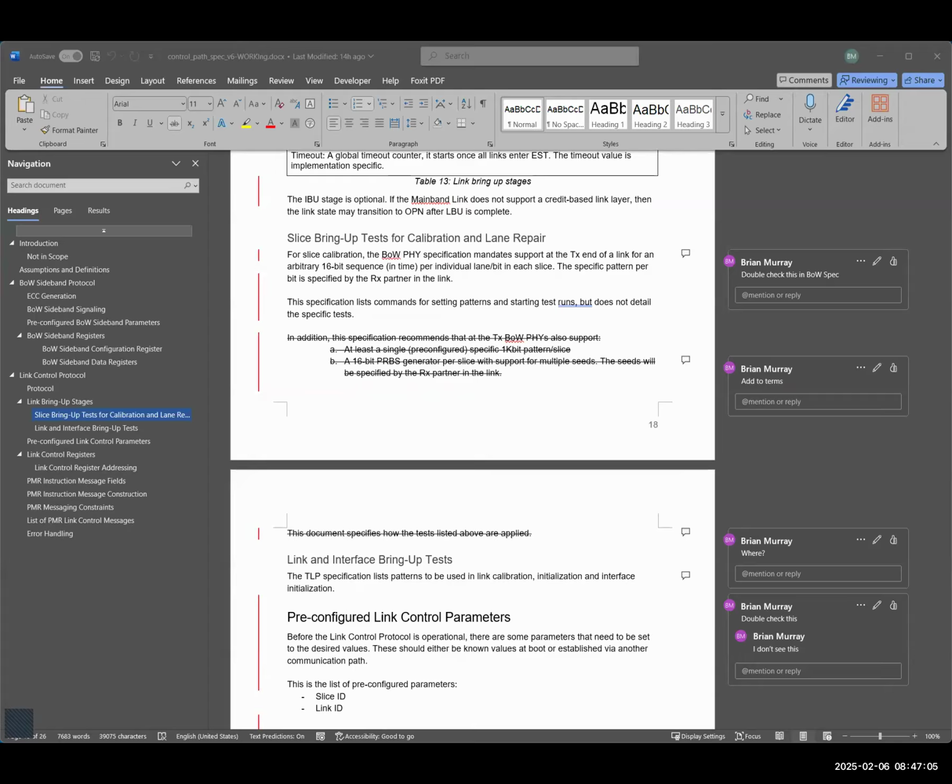All of the testing patterns and stuff like that are in the Bow PHY spec, which is the thing I just showed. And to be clear, aside from loopback and stuff like that, in terms of just the patterns, that's all the information the Bow PHY spec has. Those were the patterns, that short little paragraph.